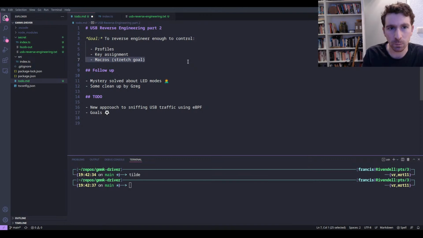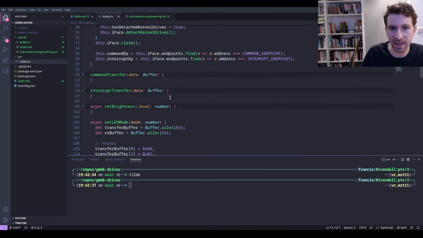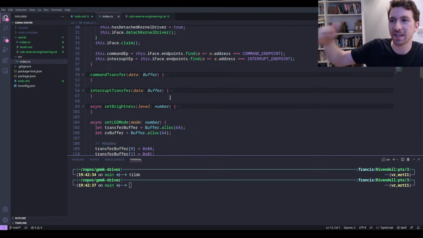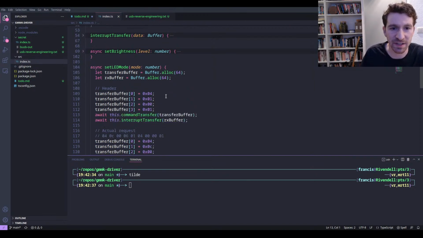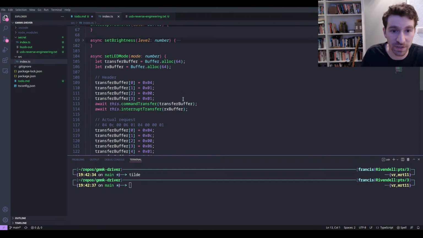The reason it didn't work is that I was scanning through the USB traffic and copied some data from one packet later rather than one packet earlier, and that threw the whole pattern out. I thought I didn't see a pattern anymore and didn't understand how this works, but actually there is a pattern, and it's the same as the brightness, which we also reversed.